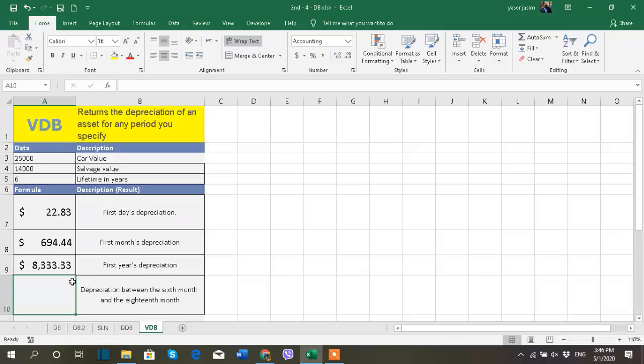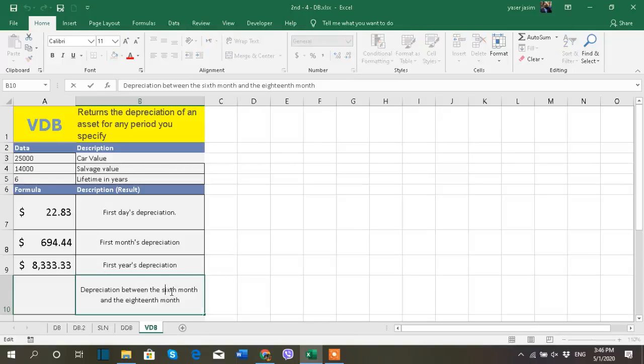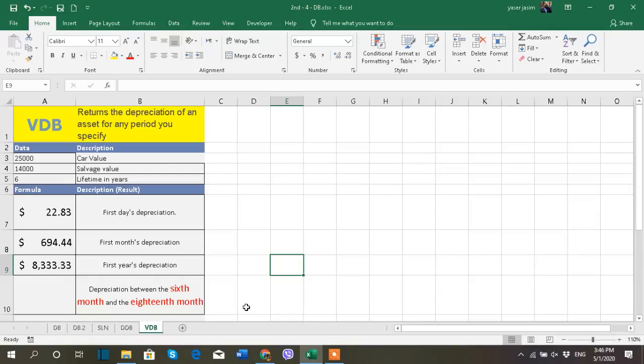Now here it's a bit different. I need the depreciation between the 6th month and the 18th month. We focus on this. So I have a period.